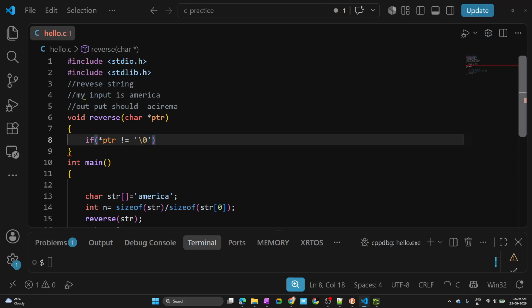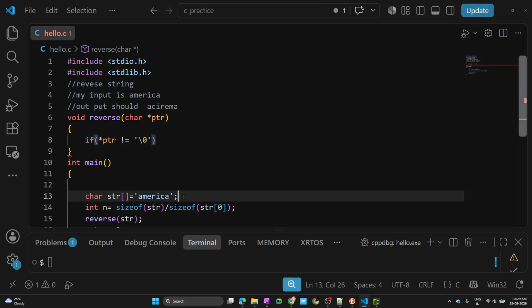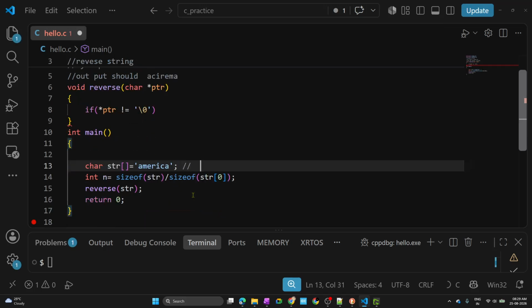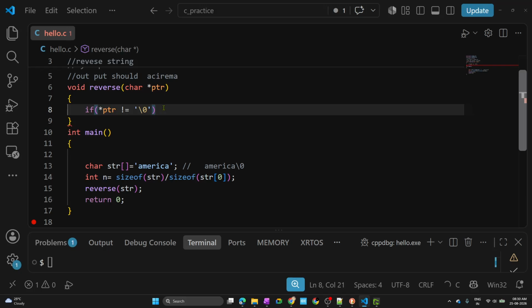So why I am writing this is, in C programming, a string will end with the null character. So I am checking this pointer is not equal to null.